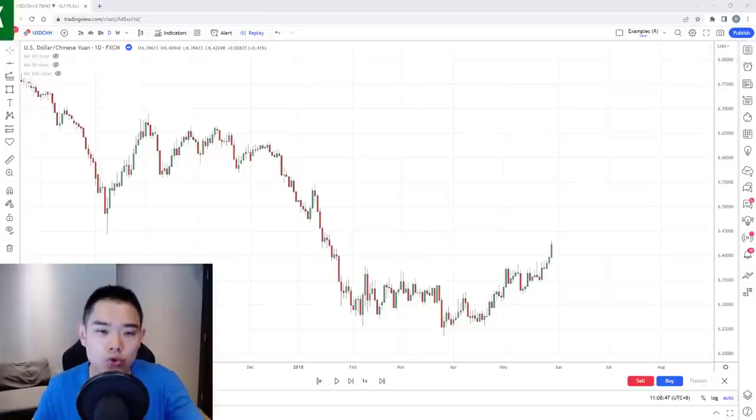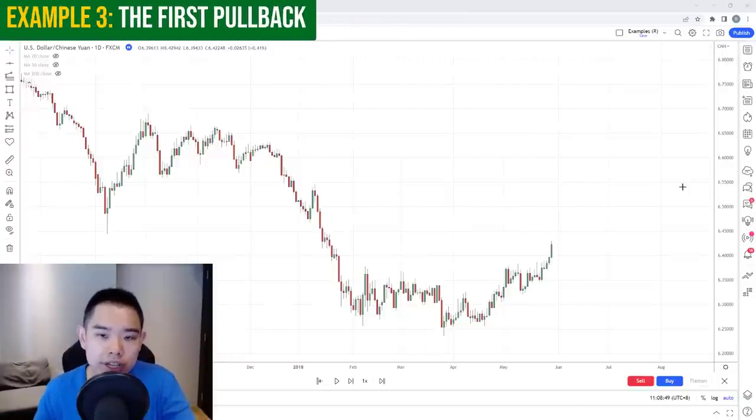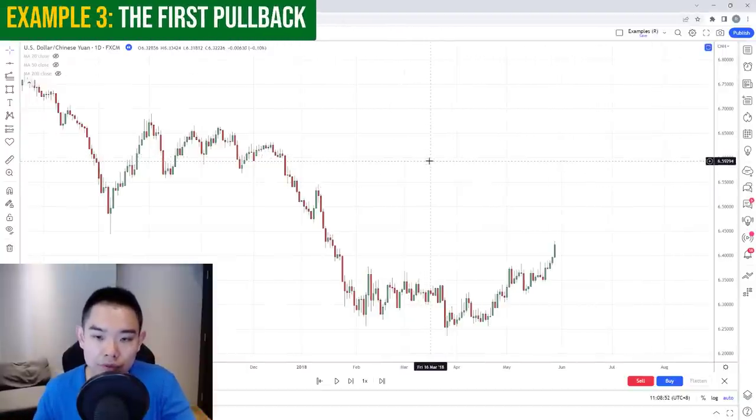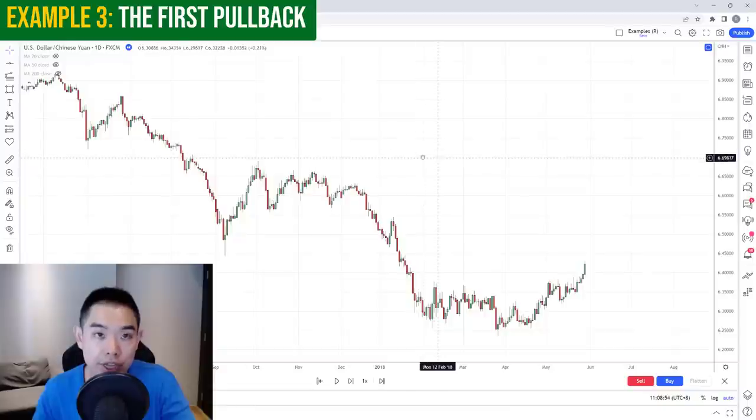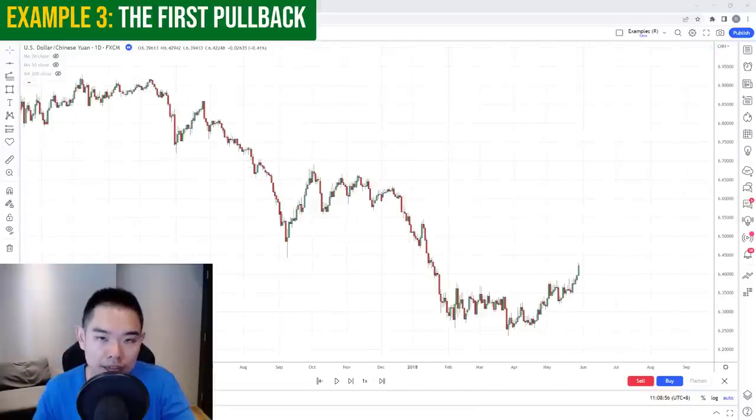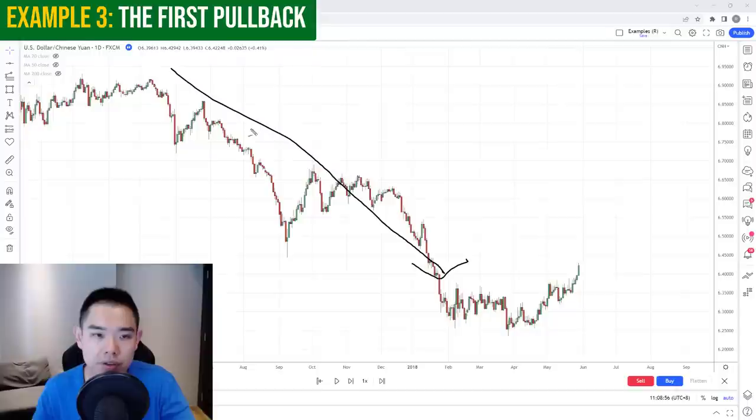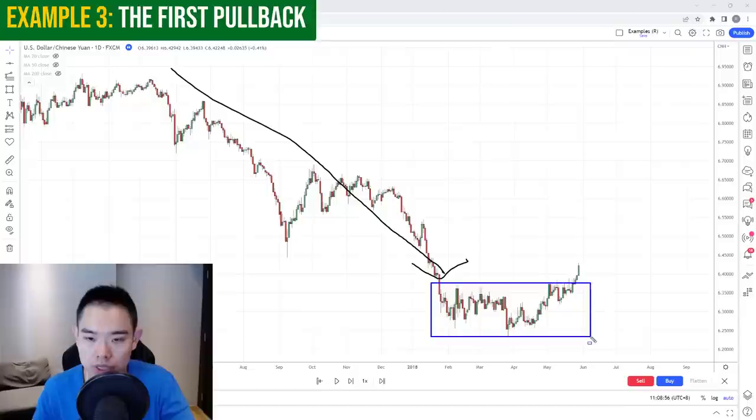Okay, let me walk you through this next trading strategy using moving average. So you can see this market is dollar against the Chinese yuan. Again, some context. Previously, the market was in a downtrend, price making a series of lower lows and lower highs. And then recently, it broke out of this accumulation stage. So notice how the market got into a range over here. Many traders thought the range would likely break down lower, but guess what? It didn't. It pretty much broke out higher.